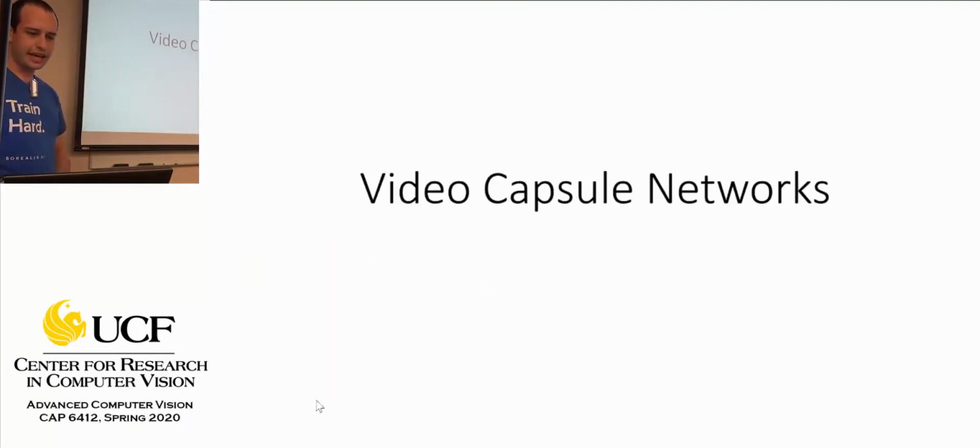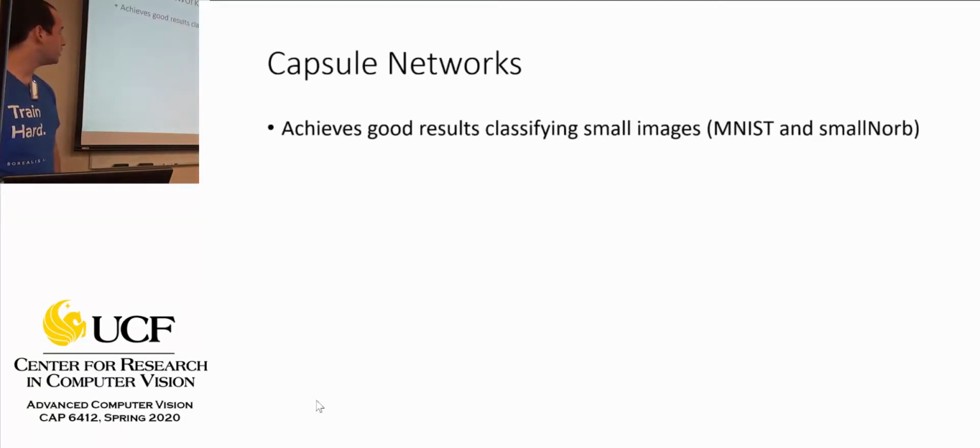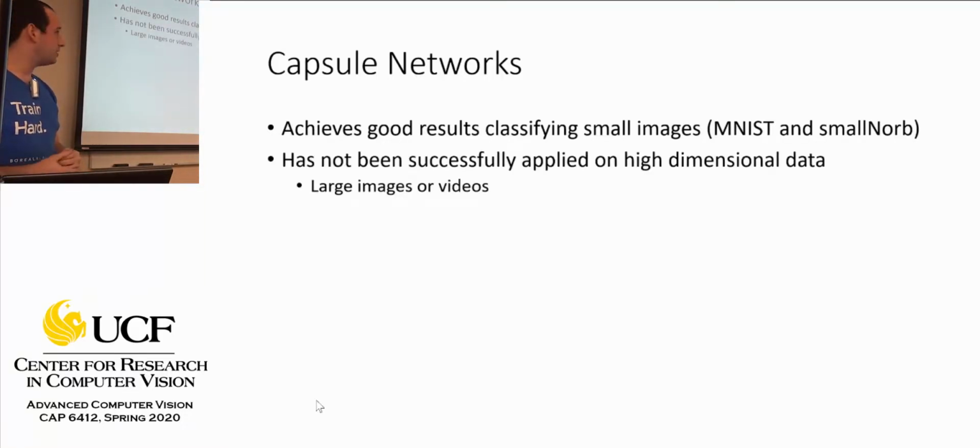So now I'll talk about extending capsules to videos. This was our NeurIPS work in 2018. At that time, capsule network papers just started coming out, and they achieved very good results on very small images, right? So MNIST images, which are 28 by 28, then small NORB, which I believe is also 28 by 28. But they were not successfully applied to higher dimensional data, either images or videos. And even currently, there's not many works that do it on larger images, and I think there's very few works that do it on videos.